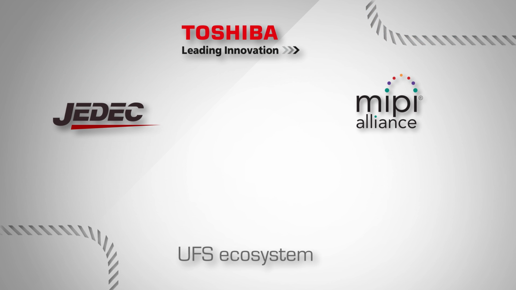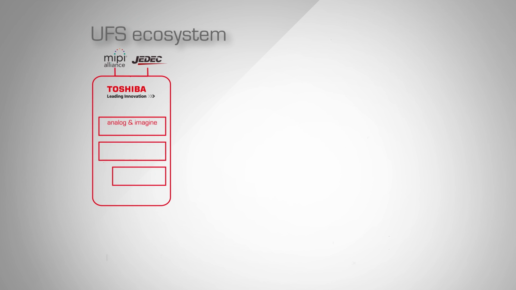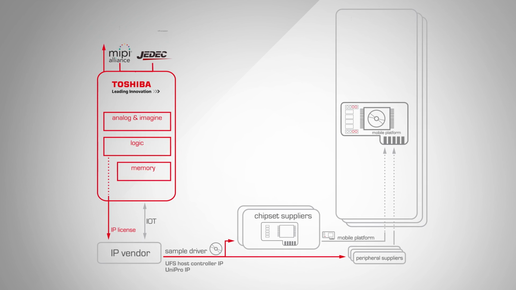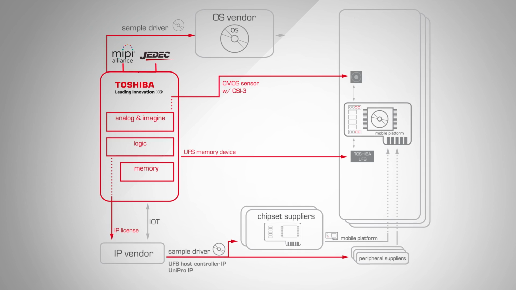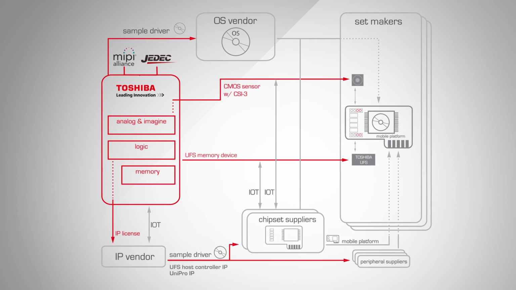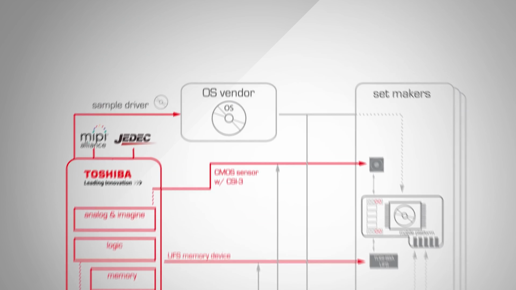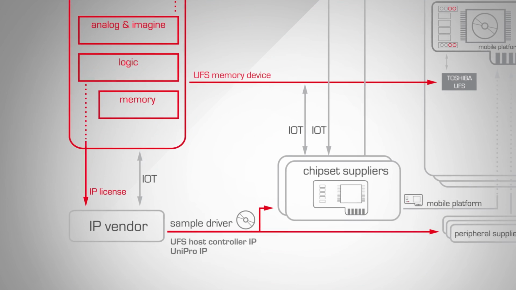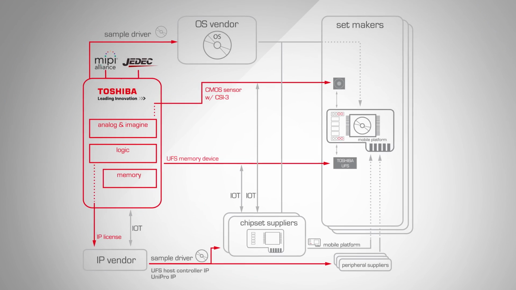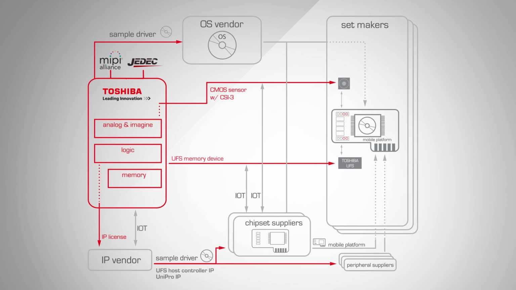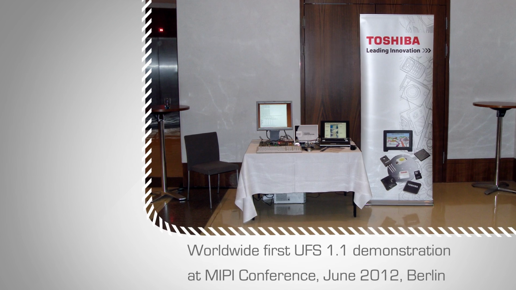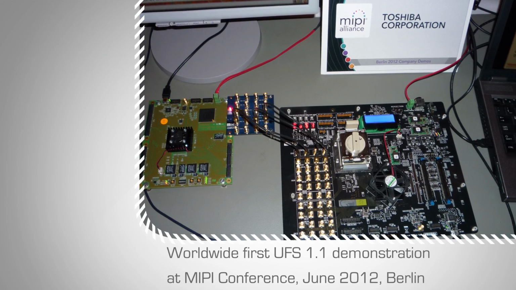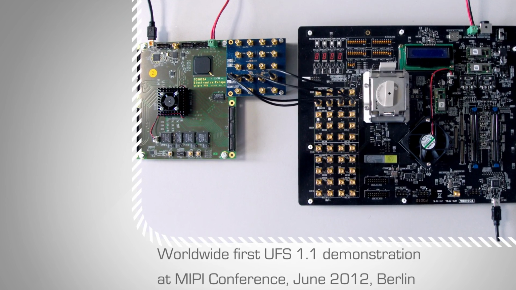To help engineers implement UFS solutions, Toshiba offers a variety of support, including key IP building blocks for device and host controller implementations. The combination of Toshiba's M-PHY and JEDEC technologies and its comprehensive range of semiconductors for mobile devices, along with support from OS companies, third-party chipmakers, and IP vendors, represents a comprehensive ecosystem that facilitates the rapid deployment of UFS-based designs. Toshiba's commitment to UFS is illustrated by the announcement of the world's first UFS development and testing system to support version 1.1 of the specification.